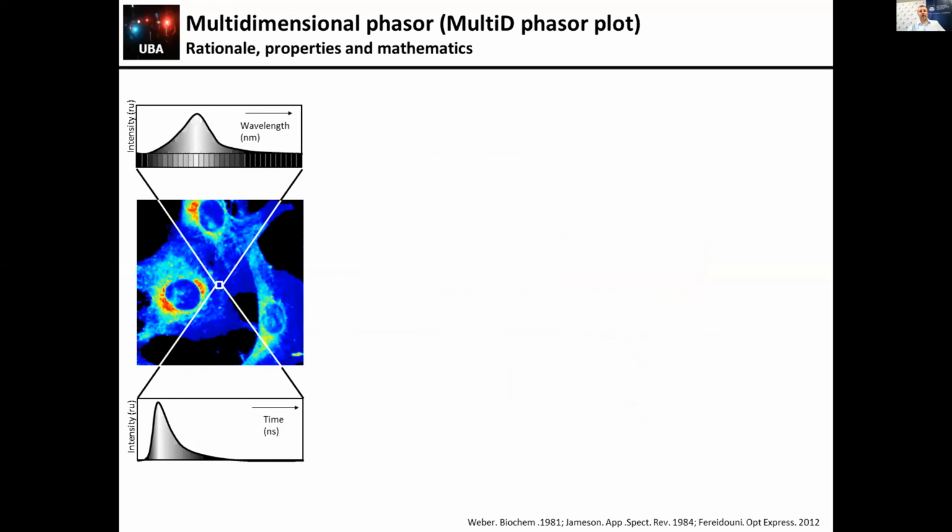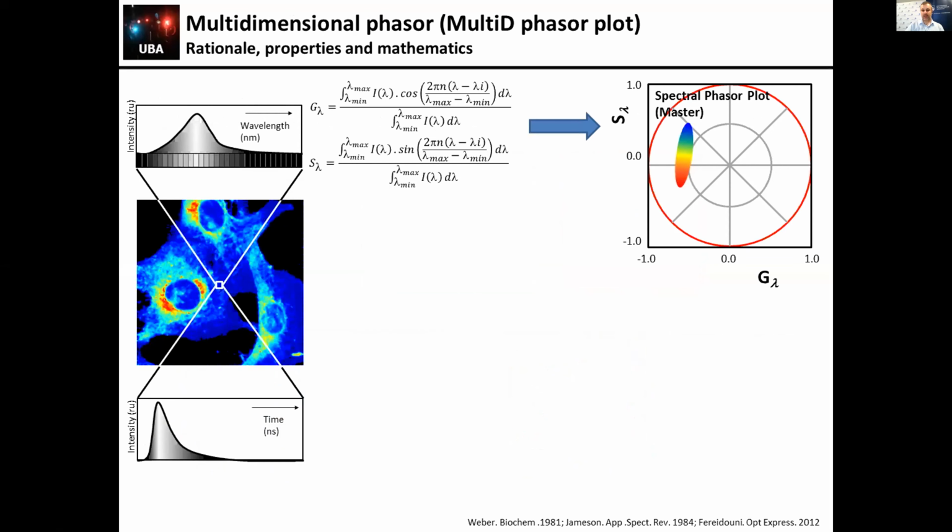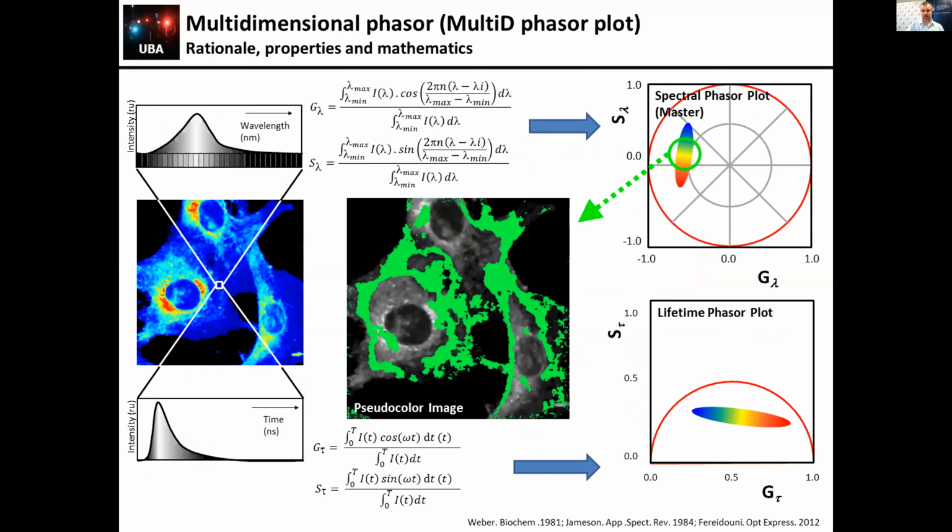Okay, then I want to move to the combination of spectral phasor with lifetime phasor. And this was something that Enrico put in front of me when I just joined the LFD. And we did this set of experiments to demonstrate that this is possible. The rationale here is simple. If we can get two images, ideally simultaneously, but if not, just one after another, and then we do the transformation, the image is common for both. So we have a common thing between the spectral phasor and the lifetime phasor.